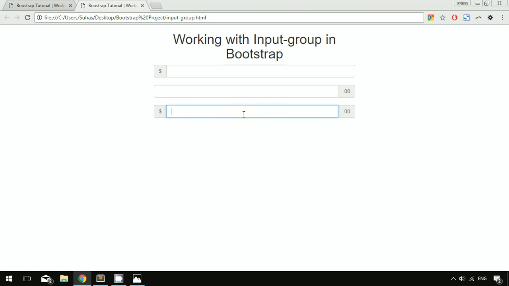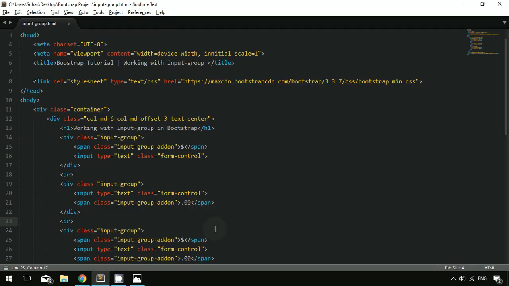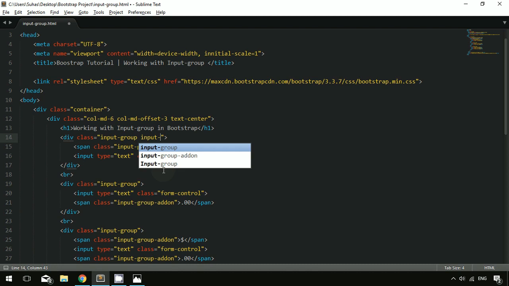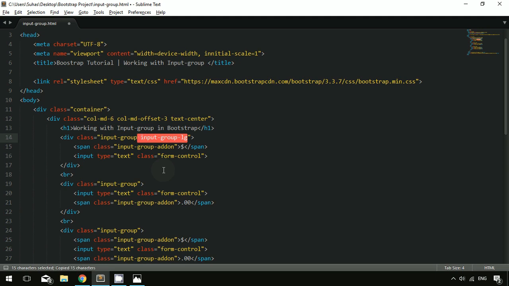Okay, the next thing I wanted to tell you is that you can provide a sizing for this input group, and in order to do that, we have to specify the input group sizing as input-group-lg. So it will make sure the input group is in a large size.